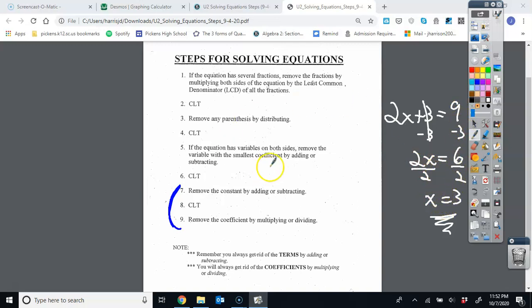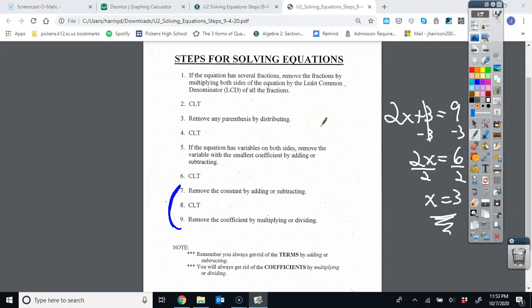Essentially, you can take all these steps 1 through 6 up here and boil them down into simplifying the problem down to something like this. Something that's 2x plus 3 equals 9. You can boil it down to making the variable get by itself. And so sometimes I'm going to have to move stuff around. Sometimes I'm going to have to multiply everything in the problem. It just depends on what the equation is.